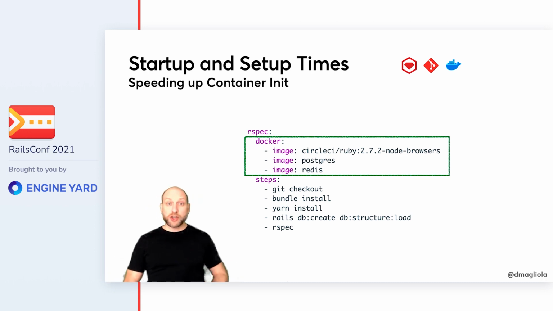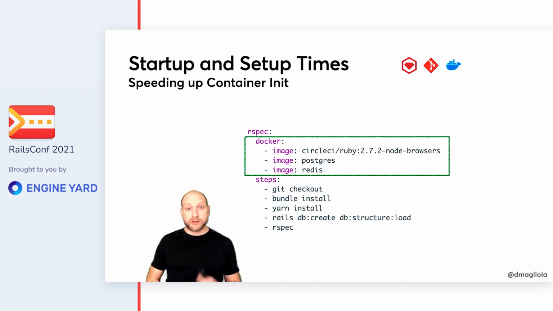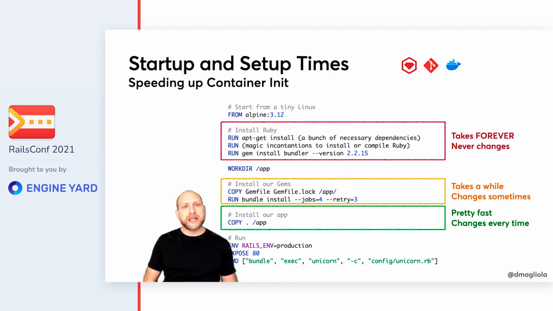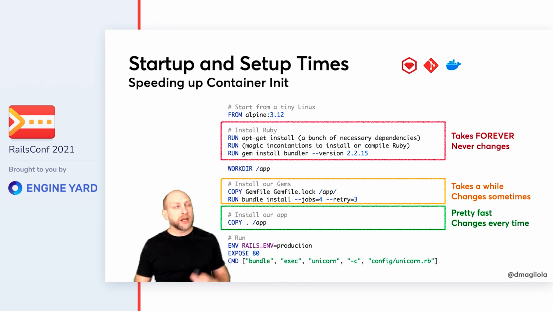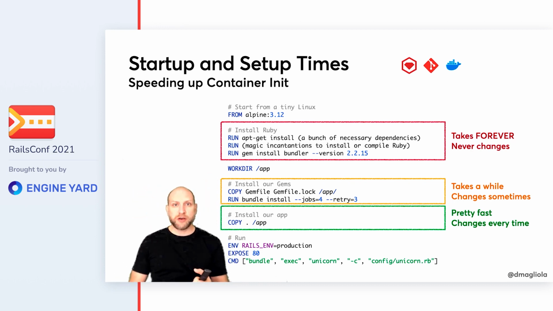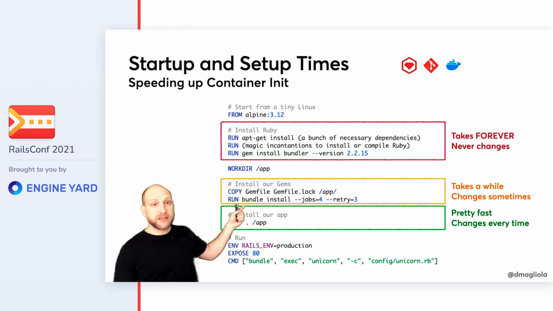And understanding images is good. But if we want to be able to get those containers to start faster, we need to go one level deeper. We need to talk about layers. Because one of the really interesting ideas in Docker is that when building this image of yours, there are things that take a lot of time to run, but they don't change very often. And there are things that do change very often, but they don't take as long to do.